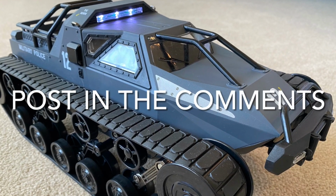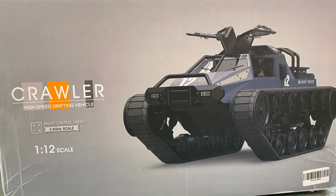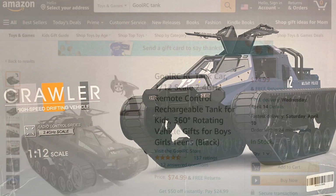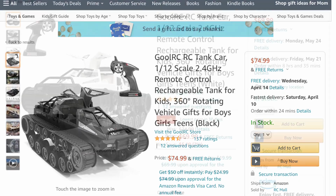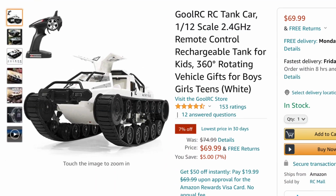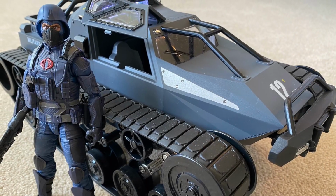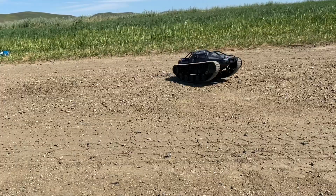So post in the comments, what do you think? What do you think of the GoolRC crawler tank, or the Ripsaw tank, whatever we're going to call it? Priced at $75, and sometimes it's on sale on Amazon. I think it's a good price for this RC tank. It may or may not work well for your preferences with G.I. Joe Classified, but it's so much fun.